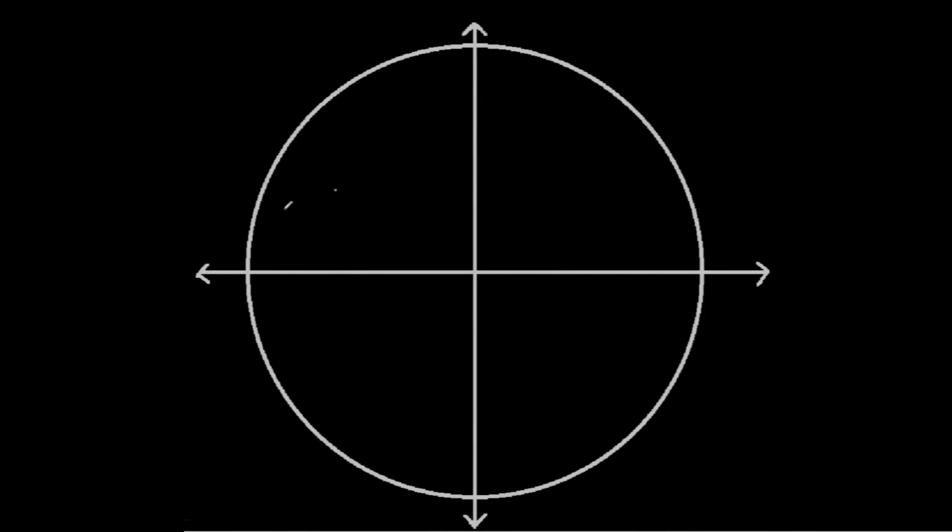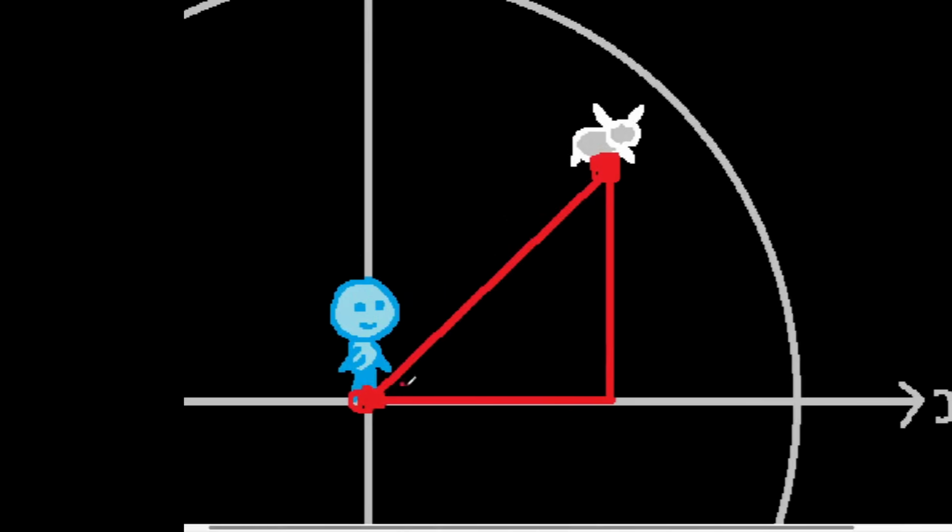So let's put that on our unit circle. Let's put the X where we understand it to be, and then the Z in place of Y. So if our target is over here, we can draw a vector line between them and join them. And we know that the angle that we want to turn in order to face it is going to be this, so between 0 and here. To actually solve for this, we can join the line here and form a right-angled triangle, which means that we can use the trigonometric functions. So let's fill in the triangle sides. The one opposite our angle is O, opposite. The hypotenuse is the longest side, of course, so here. And A is our adjacent here.